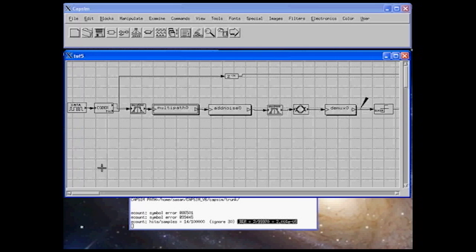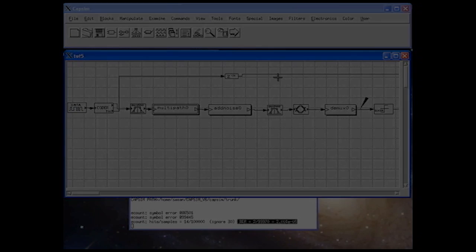This concludes this part of the tutorial, and later on we're going to explain how you can couple this whole communication link to the Tickle script in order to set up iterative simulations and generate tables automatically of the bit error rate versus the noise or signal to noise ratio.